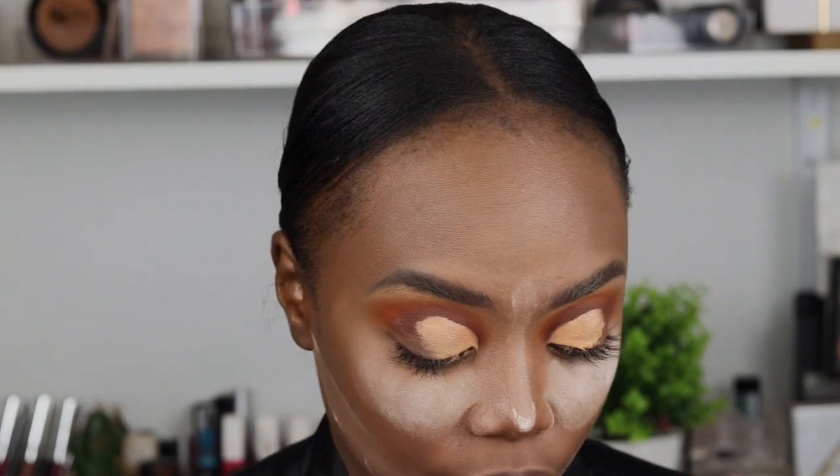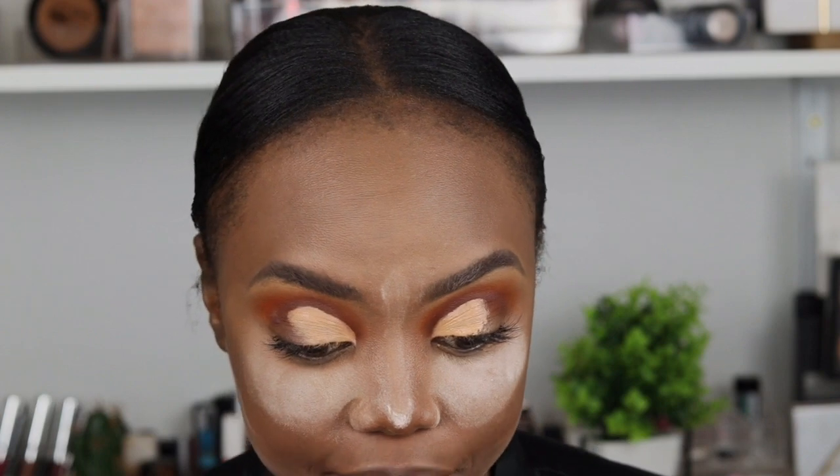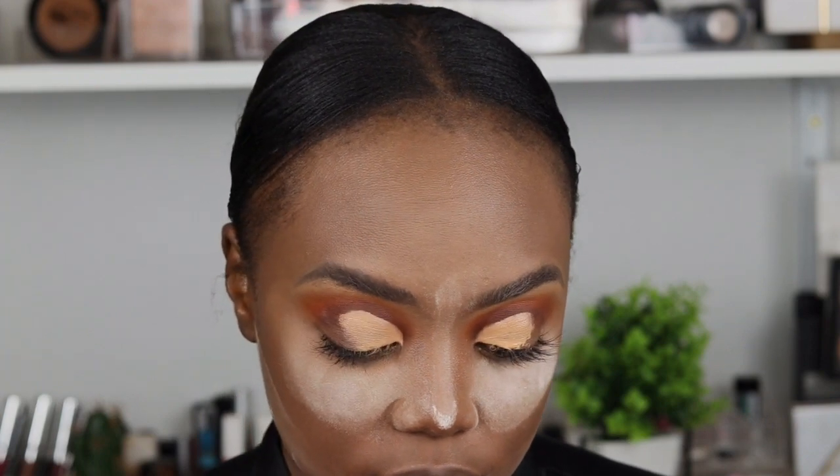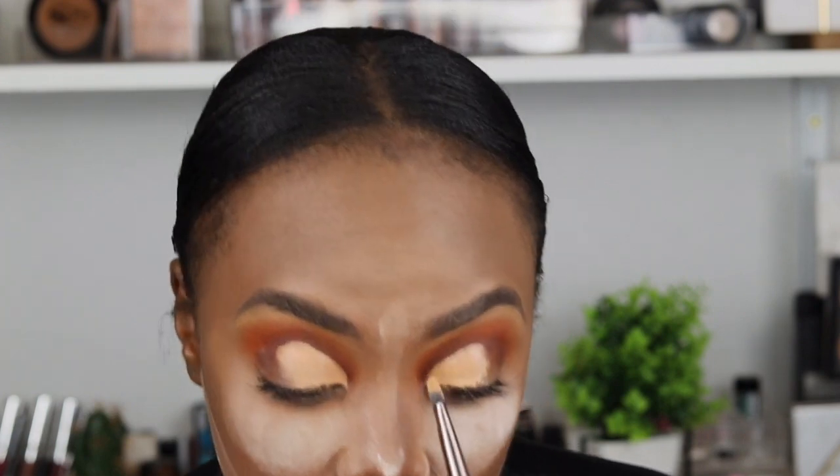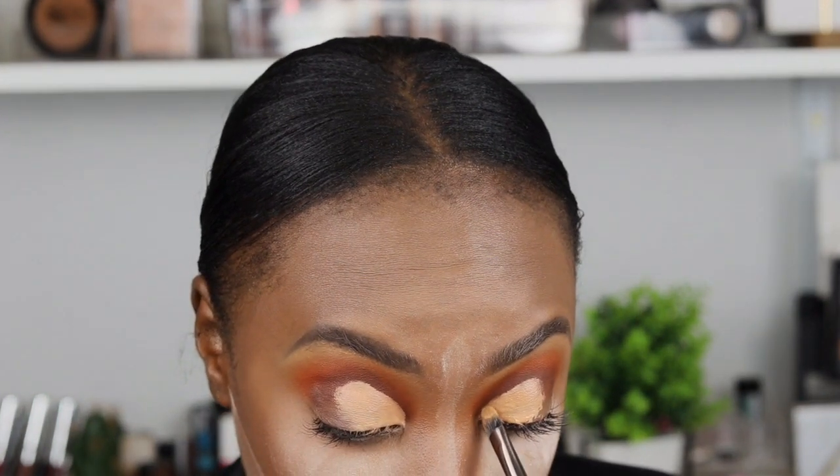Here I tried to stop so I can show you what happens when you put the concealer below your eyeball or eye socket — it becomes like it's closing if you have extra flesh on the eye just like me. So I'm going to go above it so that it looks like the other eye.